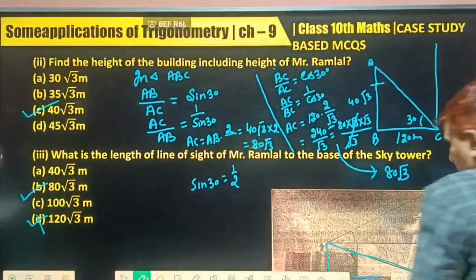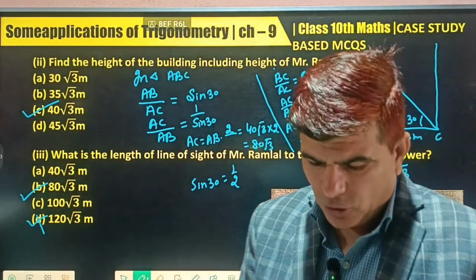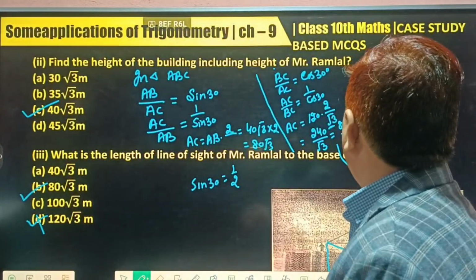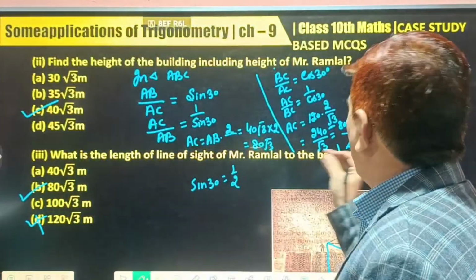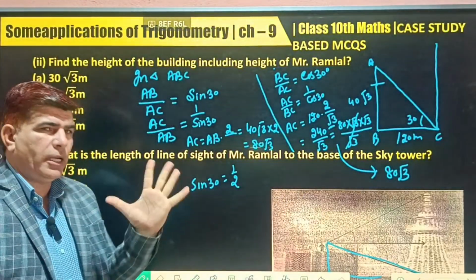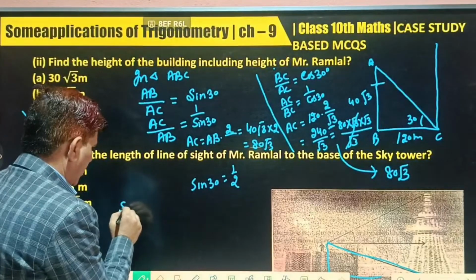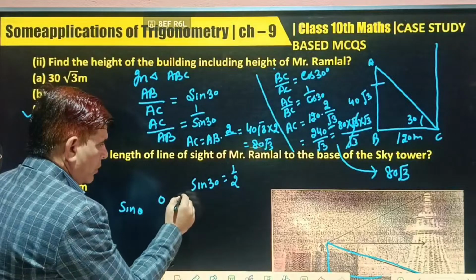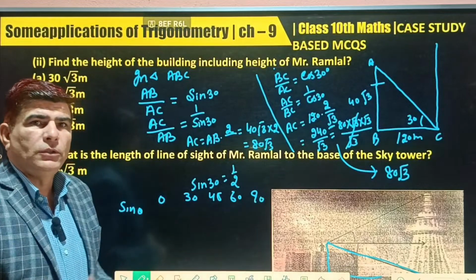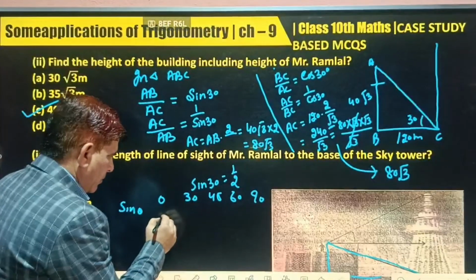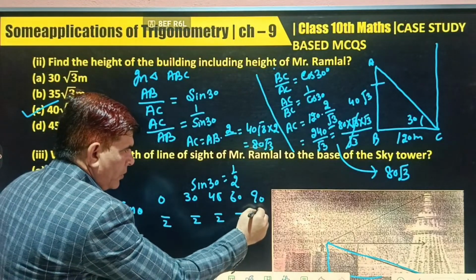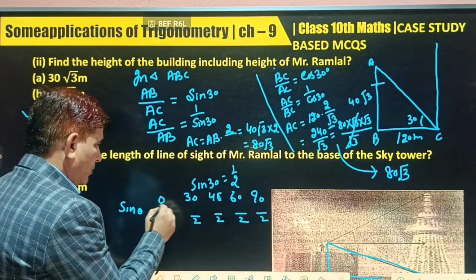Got it? So I think you understood. We will solve the remaining questions related to this also. Sometimes you become hesitant due to some value you don't remember. So I told you the method to find it out, how to make tables. I have told you many times. We write sine theta: 0, 30 degree, 45 degree, 60 degree, 90 degree. So what can we write? By 2, by 2, by 2, by 2, and by 2. And here is the under root.